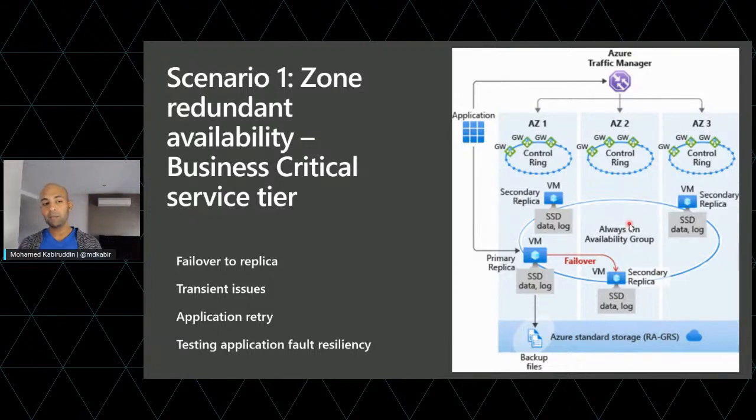Now, the beauty of having a business critical database is also that one of these secondary replicas is a read replica, which means you can connect your applications to have read workloads on the secondary replicas, thereby not impacting the primary replica's workload. So that's the first scenario we'll talk about, and Adnan will show you a demo on what happens when a failover occurs, whether it's automatic or manually initiated for your testing purposes. And this is great where you as a customer can go and do a disaster recovery test to fail over and see what happens. And Adnan's going to show a demo of that.